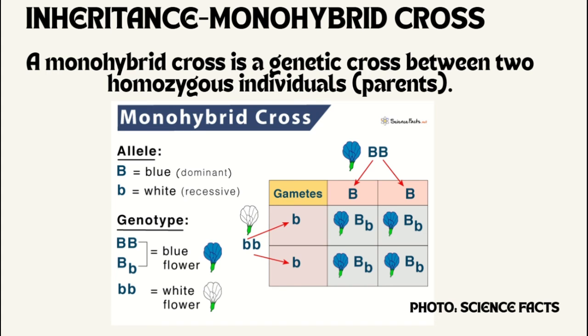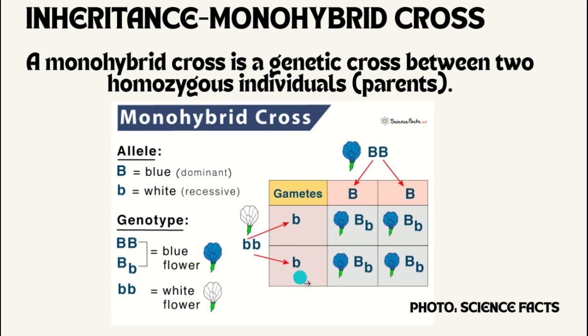In a monohybrid cross, it's a genetic cross, right? This is how we can predict the next generation. It's a genetic cross between two homozygous individuals. Remember what we said homozygous meant, they must have the same thing. Now in this diagram, this will be the F1 generation, meaning the first generation. If the parent had a child, the offspring is the first generation. We said homozygous, you can have homozygous dominant and also homozygous recessive.